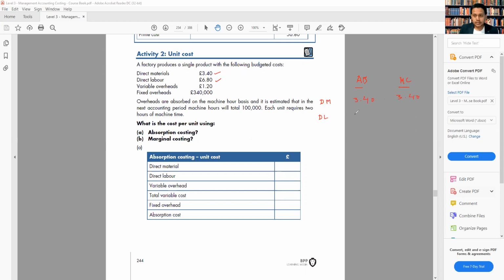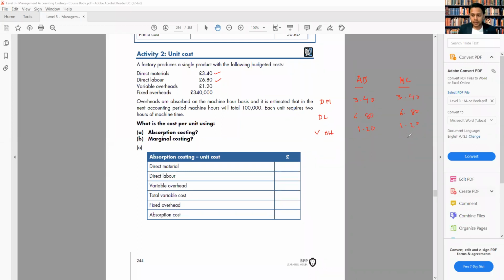Direct labor 6.80 and 6.80. Then you have variable overhead, that will also be the same. Variable overhead 1.20, 1.20. Now the question will come for the fixed overhead.